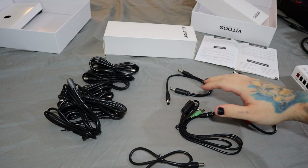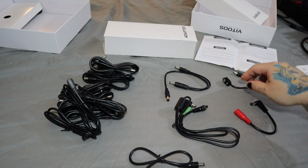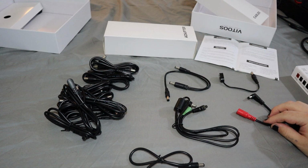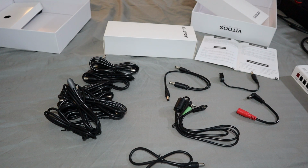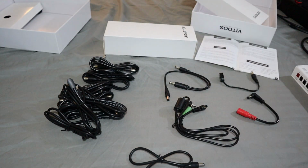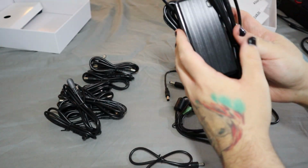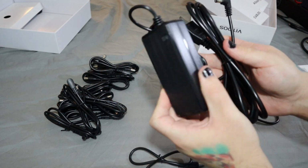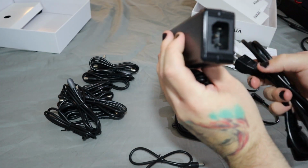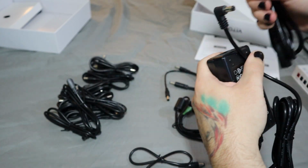Additionally, you do receive a voltage and current doubler, as well as that 9-volt battery adapter that I was just talking about, and a reverse polarity connector. As mentioned earlier, there are also those cable holders and the Velcro strips that they include to neatly organize everything above and under your board. Now, the power adapter, which serves as the power brick for the power supply, is this sort of sleek laptop-looking charger. One end connects to your ICE cable, the other goes to the power supply, and your power supply is powered. This is just for the DD series.